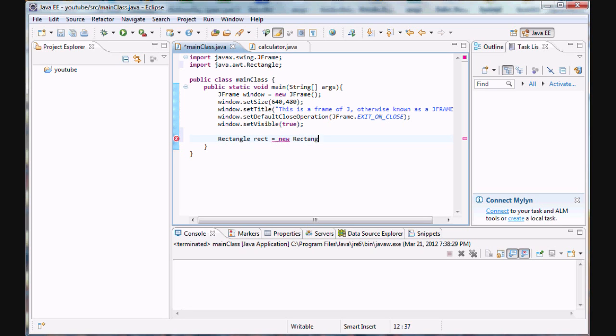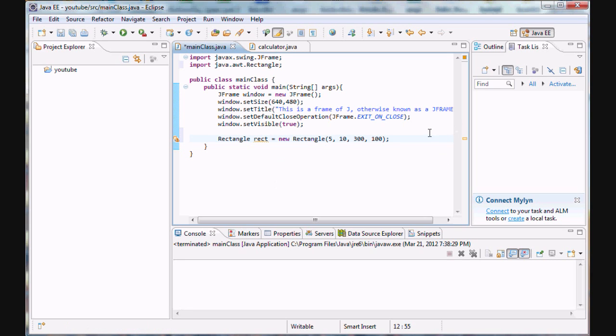Pretty much all we're doing here is creating a variable rect, or creating an instance of the class Rectangle. It's of type Rectangle, and we're setting it equal to a new Rectangle. Now, as you guys remember from constructors, this Rectangle has many different types of constructors, and one of them defines the x value of the rectangle, the y value, its width, and its height. And the x and y values are of the top left point of the rectangle. So let's just set the x coordinate of the top left corner to 5, the y coordinate to 10, and let's set the width to 300 pixels and the height to 100 pixels.